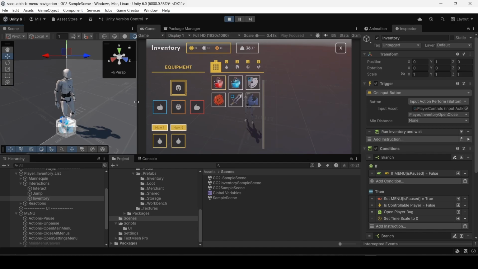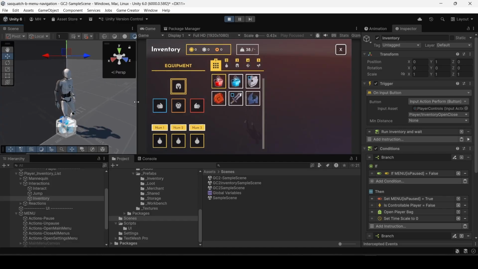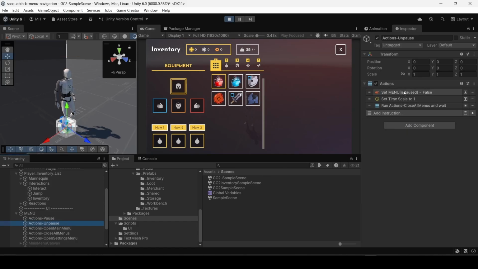So you'll see that there's only two out of the three slots at the bottom, num1, num2. Now, if I'm in the inventory screen and we've paused the game, the time scale is 0. If I press the start button, you'll see that it continues. You know why? Because when we press the start button, it unpauses it because it's still listening to the start button, even though we're in the inventory menu. So when it unpauses it, you get a time scale of 1, right?